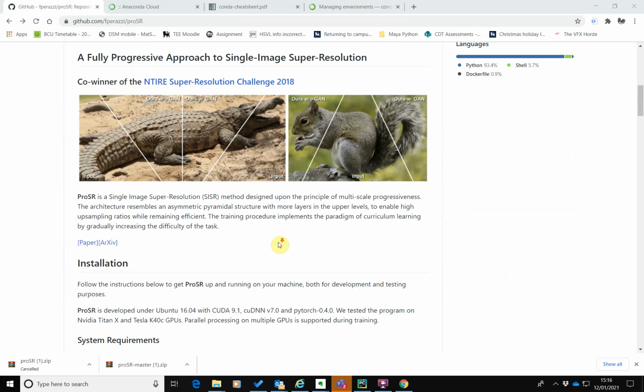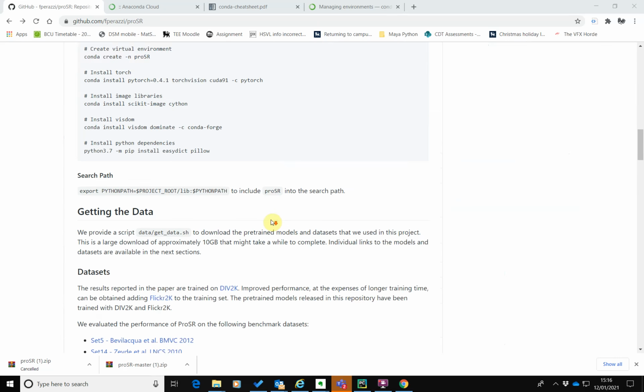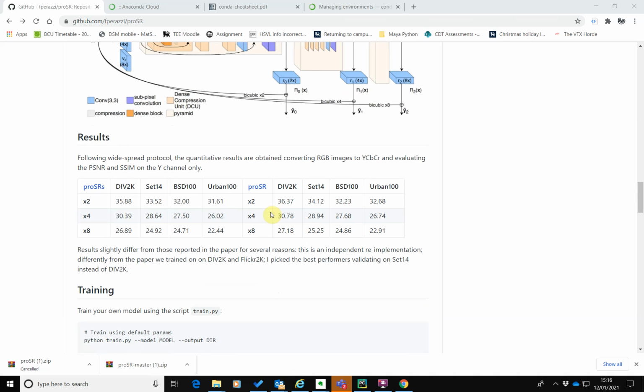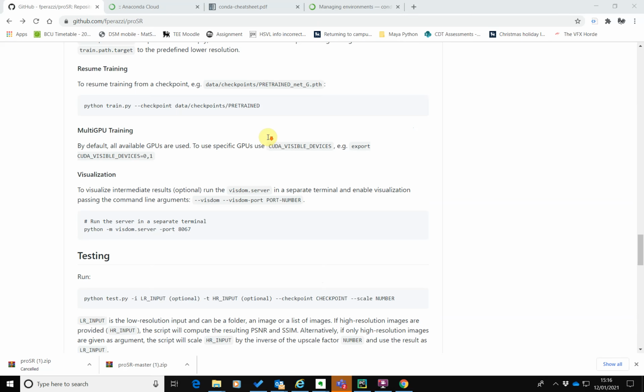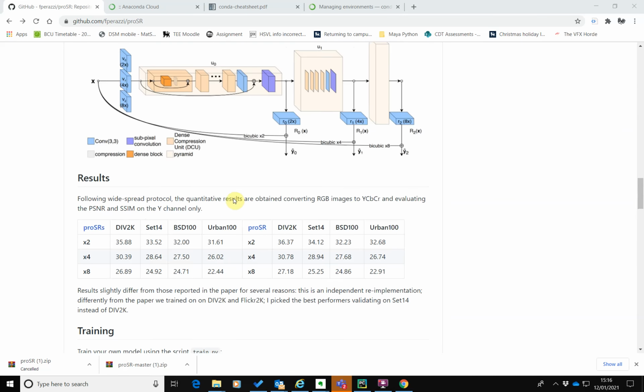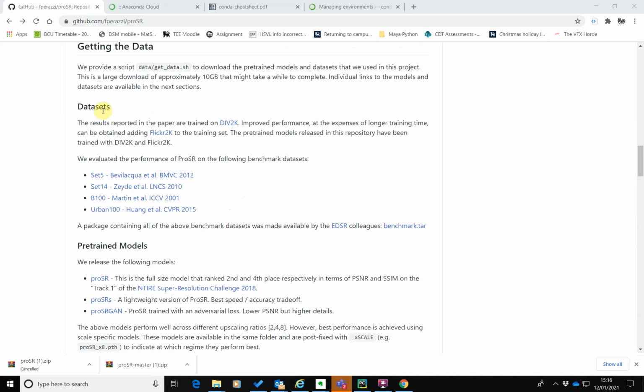We can either download a very large data set of information, and then train the model on that data set. This is often something that I just want to avoid, especially if I'm just doing something quite general purpose. So really what I want to do is download the pre-trained models.